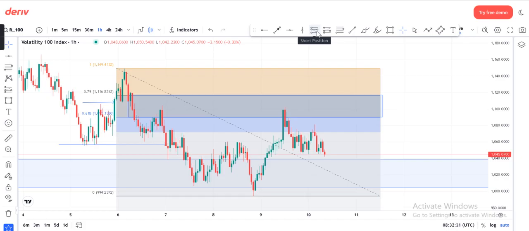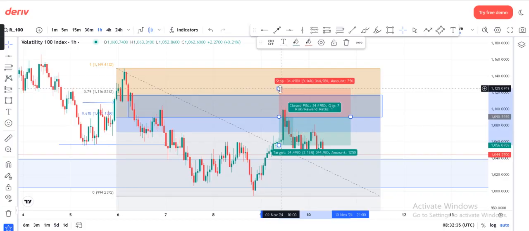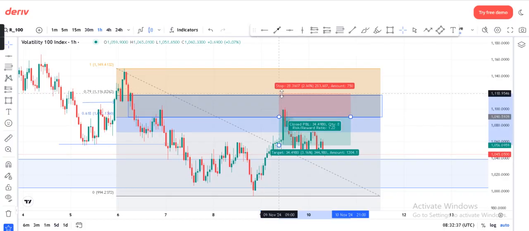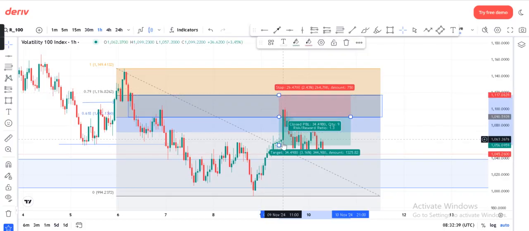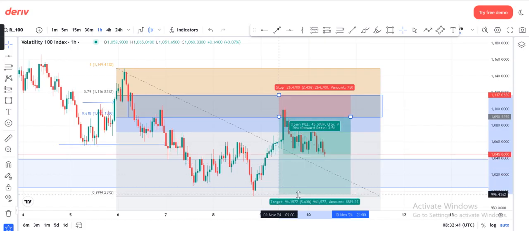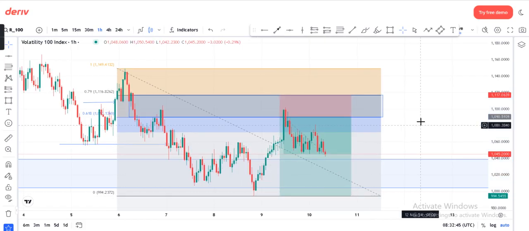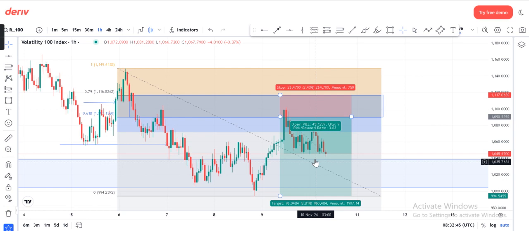Now this is a 1 hour time frame, which even makes it much better. We're supposed to take our sell from this price, put stop loss at this point, and set target take profit price. So that's supposed to be our trade. Price is currently about 1:2, or 1:1.5 basically.